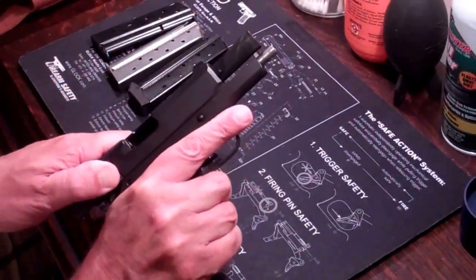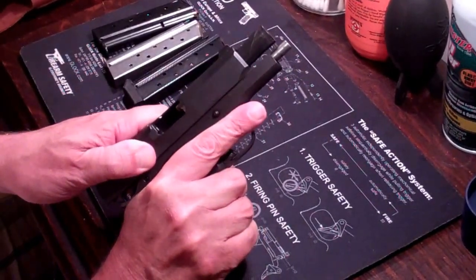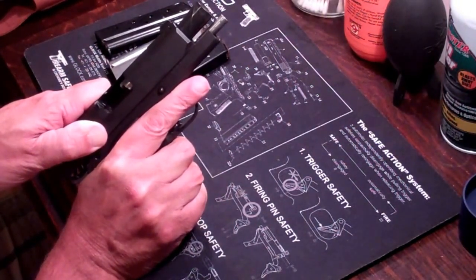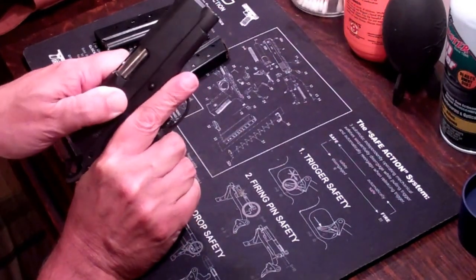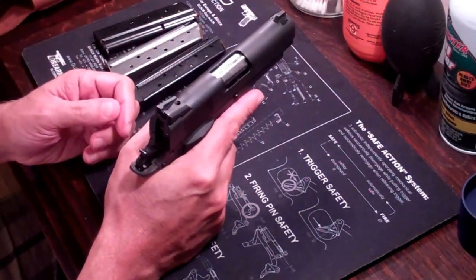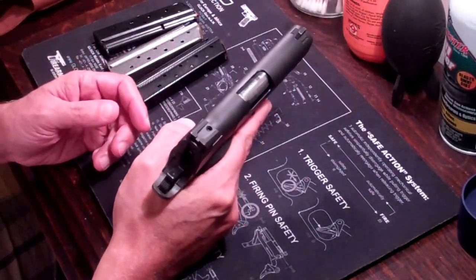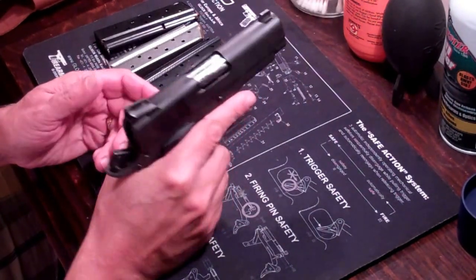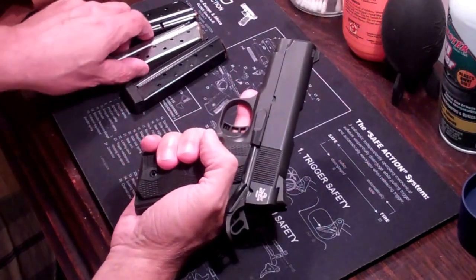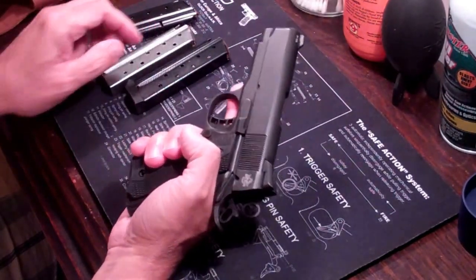It does have a full-length guide rod, and a lot of people online were talking about how you need a pin. I don't know if you can see, there's a little hole in that guide rod that you need a special tool or a paper clip to take it apart. I was able to take it apart without it. I'm not going to do that in this video, but I've taken it apart 2 or 3 times. It's pretty easy to take apart with no tools. But for a mini 1911, and again, that's in a 9mm caliber, I think it's great.